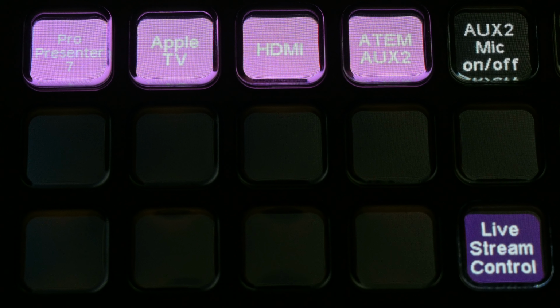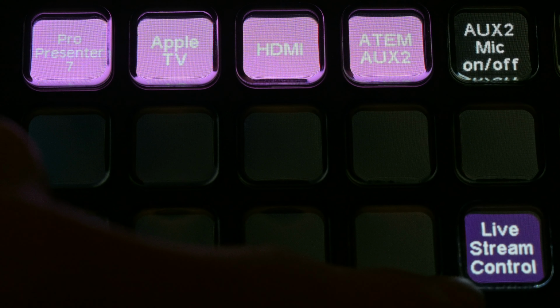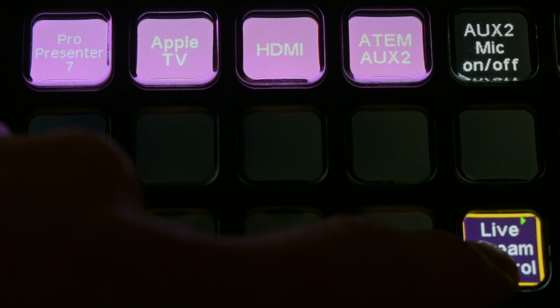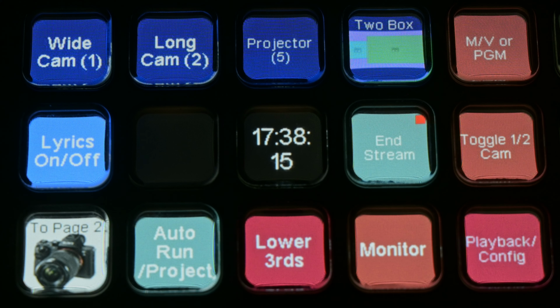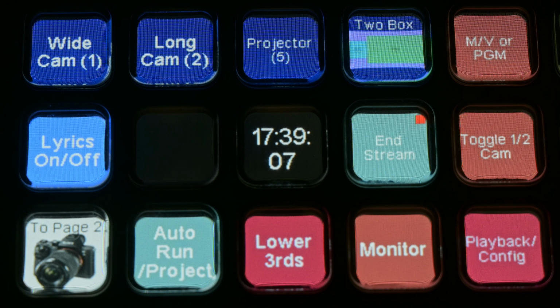Hey guys, thought I'd do a quick tutorial just on a few small changes we've done with the Stream Deck recently. So this is now going to be the default screen. This is mostly for the school to use. To get out of this, you hold down the live stream control for about half a second, and it brings you back to the regular camera screen. So obviously this changes cameras, the toolbox, given a nice little logo there, but nothing really has changed.